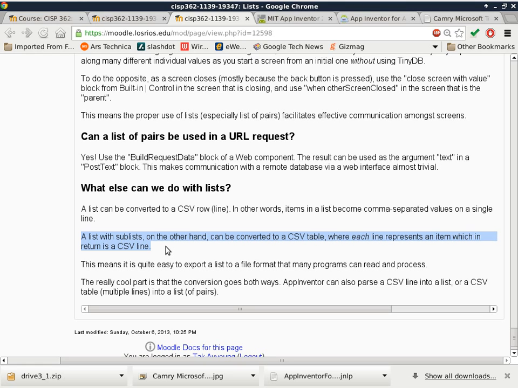So that's why this one concept of a list is so useful, because it really opens up the door to all kinds of possibilities. Are we still doing okay so far?